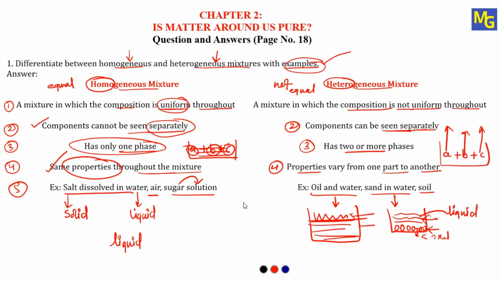So I hope you're understanding the answer. In this question, we have written the differences between homogeneous and heterogeneous. Sometimes the question will be, what is homogeneous? Give example. In that case, you have to just write about homogeneous and its example. Sometimes they may ask the same thing for heterogeneous separately, so you have to write just about heterogeneous and example. But if they ask differences, you have to make two columns and write like this. So remember this answer. Now we will move to the next question.